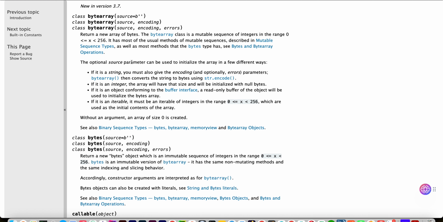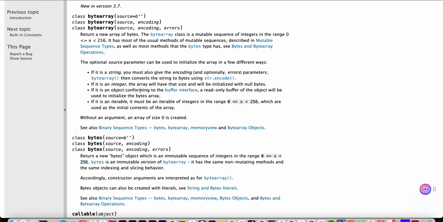The optional source parameter can be used to initialize the array in a few different ways. If it is a string, you must also give the encoding and optionally errors parameters. bytearray() then converts the string to bytes using str.encode(). If it is an integer, the array will have that size and will be initialized with null bytes.